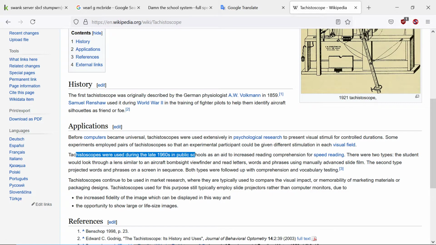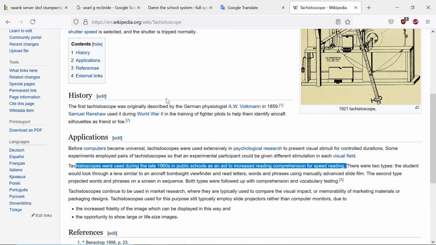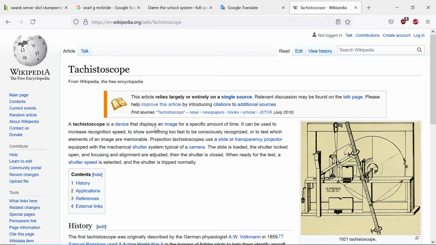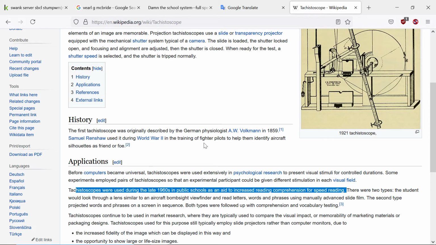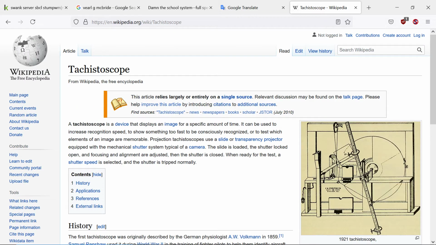Later on, they started using them for speed reading comprehension. I don't know if you've ever seen some of these little web pages that speed read, where it shows you one word at a time and you go through the paragraph real fast. And this is what Paul Schill and the Sox Pro guy are saying: when you look at a car, you don't say, hey, there's a tire and there's a window and there's a door and there's a hood, oh, I know it's a car. You just know it's a car automatically with all the parts. So when I look at this page, why do I have to read one word at a time? Why do I even have to read one paragraph at a time? I should just be able to read the whole thing.